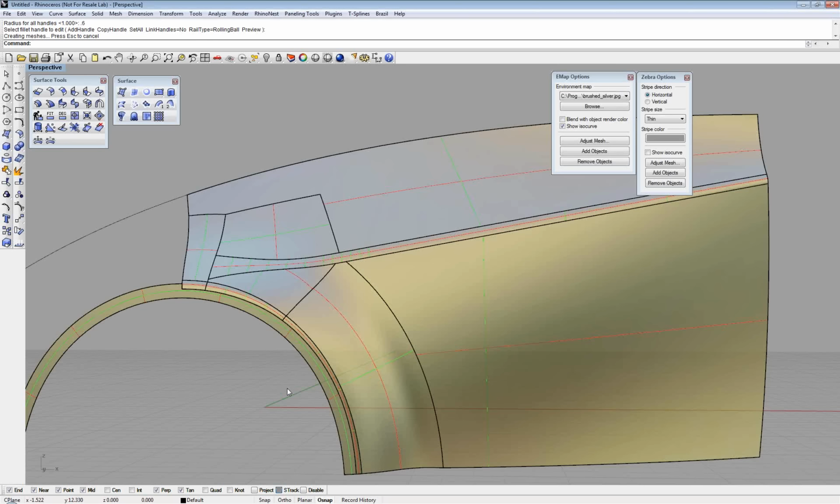Why would you not sweep that elongated area rather than blend the surface? You absolutely could. The nice part about blend surface is that it gives you the ability of adjusting those handles with holding down the Alt key, which I kind of like for making that in a straight line, especially if I were to chop out some portions and do additional blend surfaces. There, it's really nice to be able to zoom in and adjust the handles for how the blend is happening.